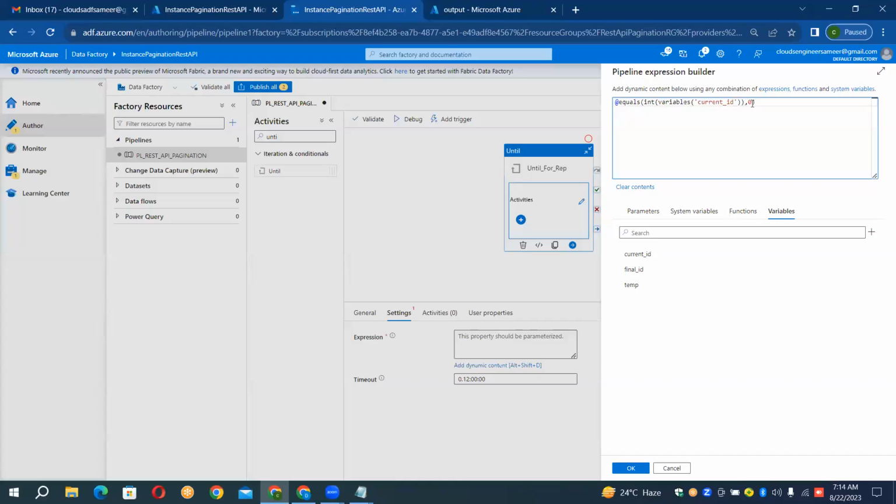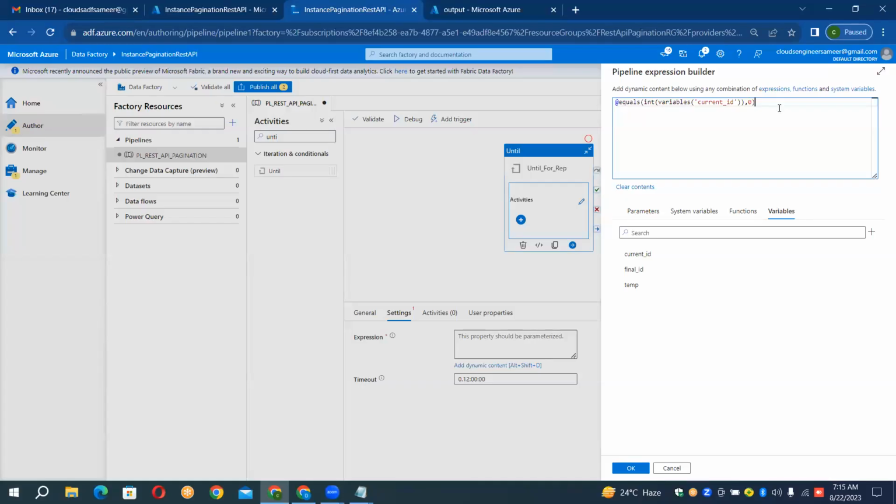This is infinite. Excellent. So leave it as it is. This condition is always testing for false, which means this is an infinite loop. So we require to stop it somewhere. That means this logic is right, and the stopping logic we are going to write here separately. That's it. Okay.